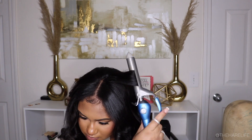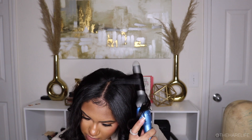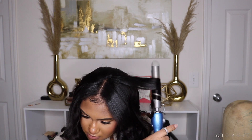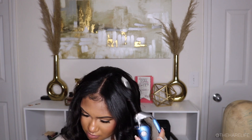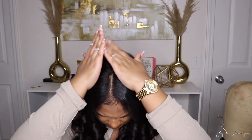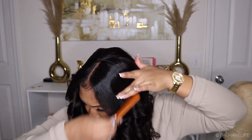These do come in different textures. The link to this exact unit will be down below, and you can check out their website for the other textures they have as well. If you guys want to see me do another texture, let me know down below and we can work something out. I didn't know how I was going to feel about this at first, but I actually really, really like it — so I will be wearing this often.